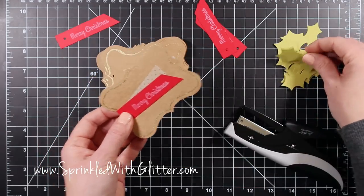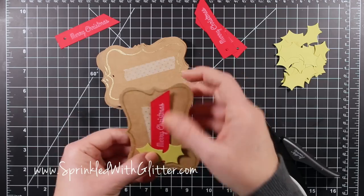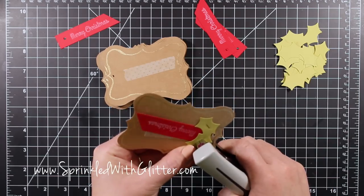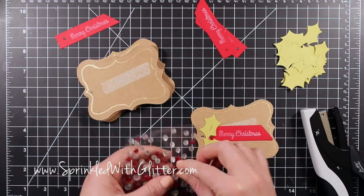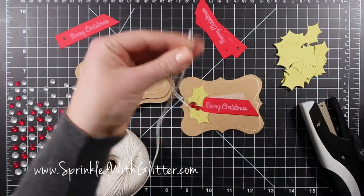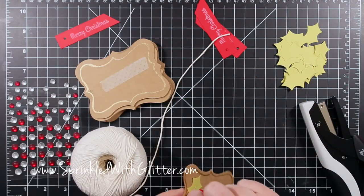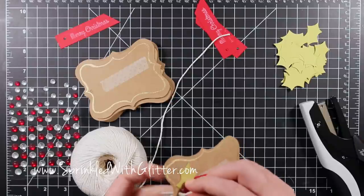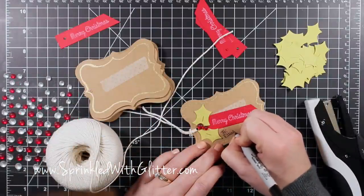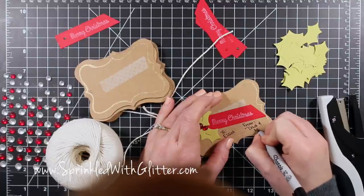I thought at first I would string through both the red piece and the tag piece, but my holly leaves were covering up some of my sentiment, so I made an adjustment — I pulled that out and used my holly leaf to cover the hole, using my tiny attacher to attach the leaves to the front of the tag. Those tiny attachers act as the veins of the leaves and also held the sentiment piece, so I didn't need any adhesive. I added a couple of gems from Michaels, then took some string through the pre-cut hole of the tag. Now I can just write 'To Elliot from Dad and Mom' on there, and that completes my tag.